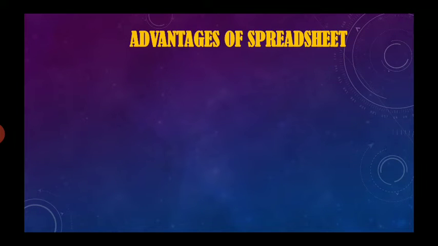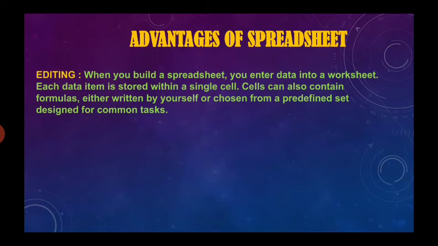Advantages of spreadsheet. Editing. When you build a spreadsheet, you enter data in a worksheet. Each data item is stored within a single cell. Cells can also contain formulas, either written by yourself or chosen from a predefined set designed for common tasks. So you can write the formula inside the cell yourself, or you can use the predefined ones already defined in the software itself.